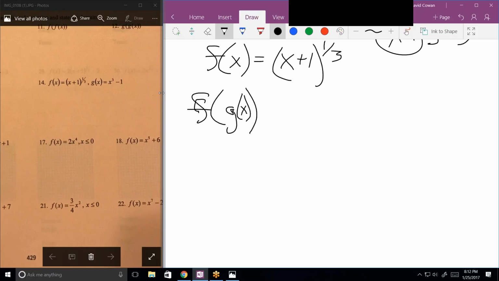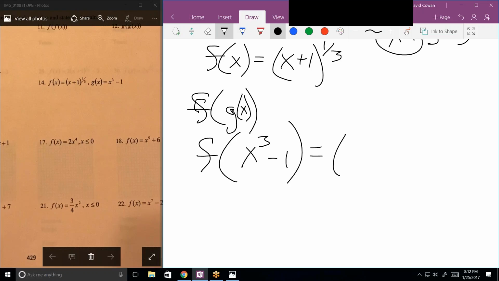How do I do this problem? What's the next thing I have to write? So it'd be f of x cubed minus 1. And then what is that equal to? Let's see here. Parentheses, x to the third, no, parentheses x plus third. No, don't try to do two steps in one. You're getting confused by this plus one up here.